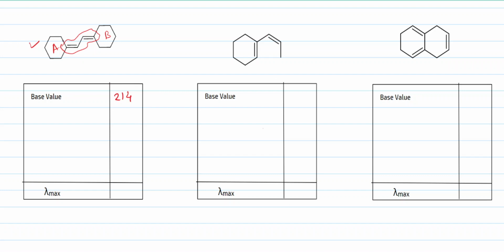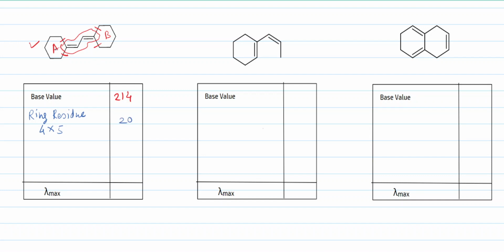Now we have to identify the substituents. Here it is the substituent, this is the second, this is third, and this is the fourth substituent. Now these substituents are part of a cyclic ring. Therefore, rather than saying alkyl substituent, we have to say ring residue. So there are ring residues and the number is 4. 4 ring residue into 5, it is equal to 20. We have to add 4 ring residue.